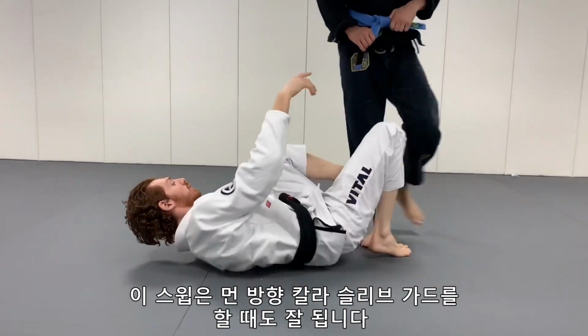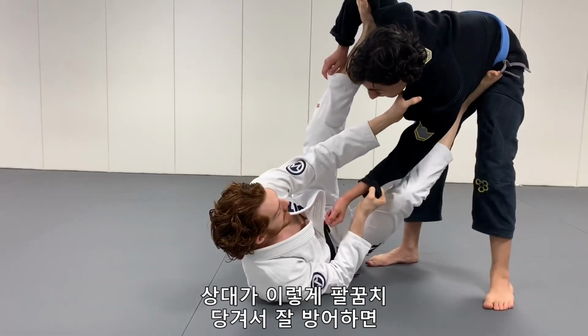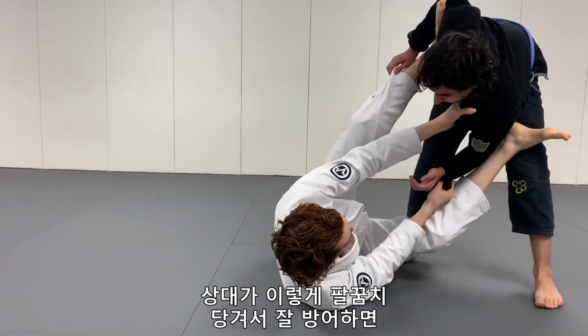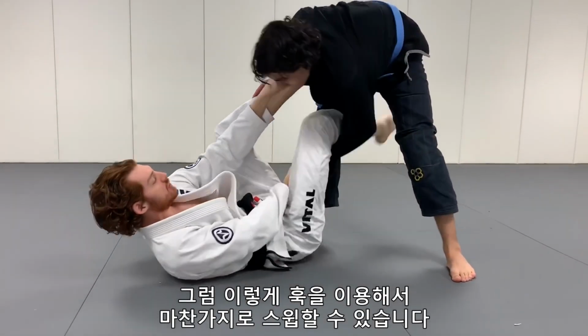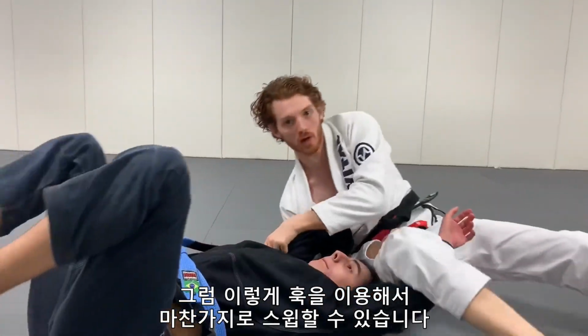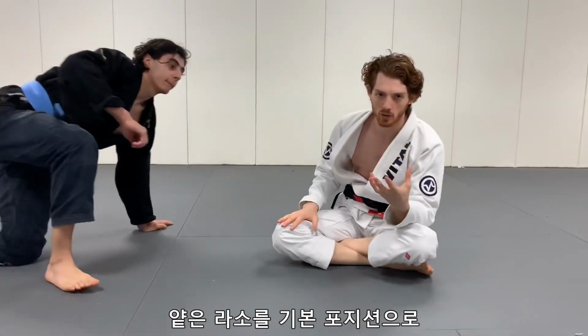That series can also work if you play a far side collar sleeve series like this, and the guy gets his elbow tight, like you kind of box me out like this, right? So here, I can't get to that omoplata triangle. You can go here and use this as a way to start setting up and going for these sweeps as well, right?